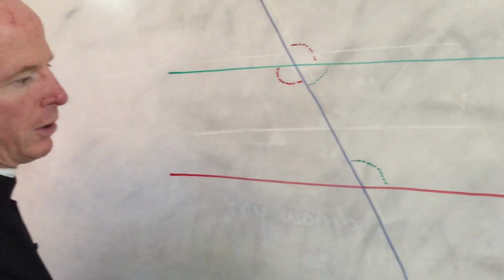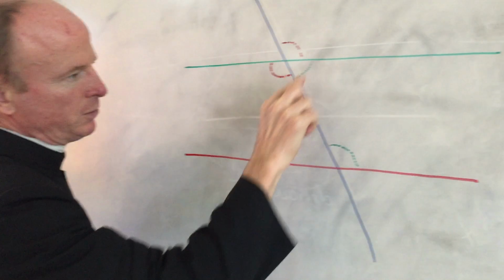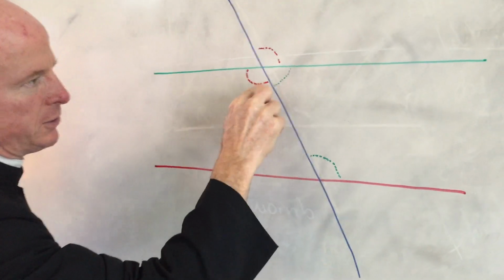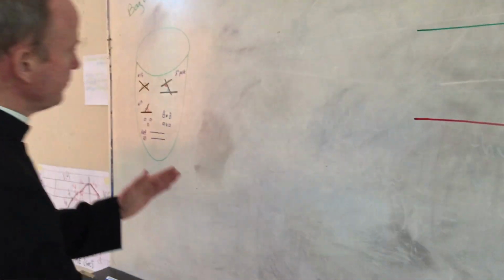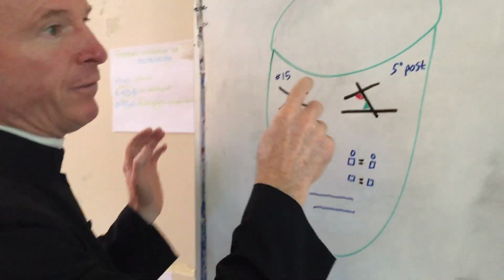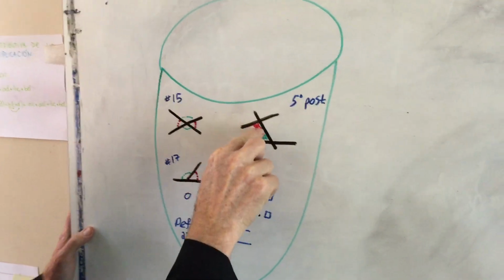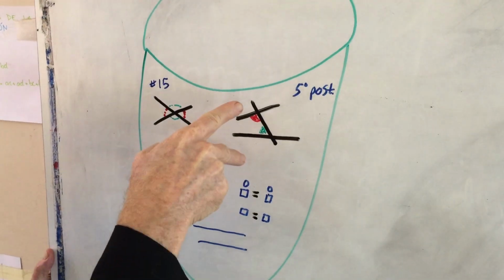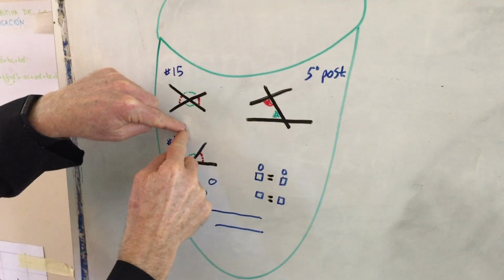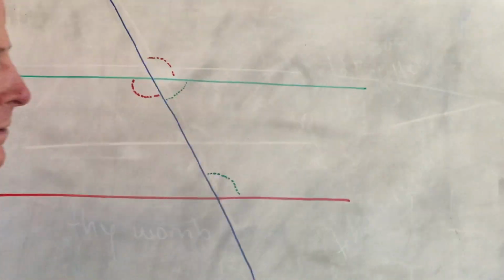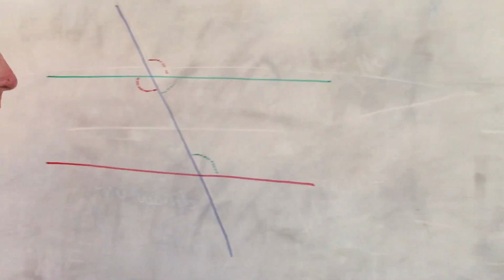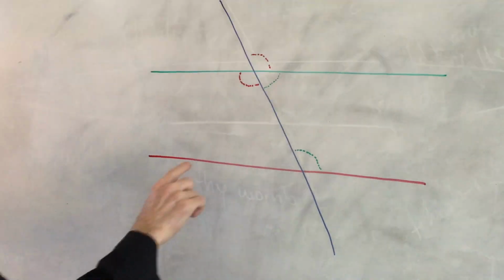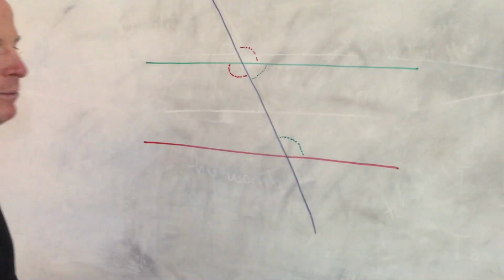And these two are greater than these two. If these two are greater than these two, and these two are equal to two right angles, these two must be less than two right angles. But we know from our fifth postulate that if you have a straight line falling upon two straight lines, creating interior angles less than two right angles, those two straight lines will meet on that side and not on the other. So if these two angles are indeed less than two right angles, these two straight lines will eventually meet over here. But it's given that they're parallel. So they can't both be parallel and not parallel at the same time in the same respect.